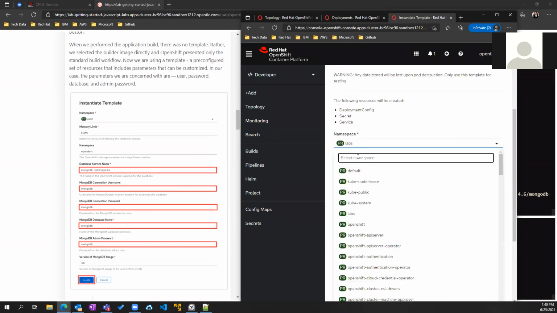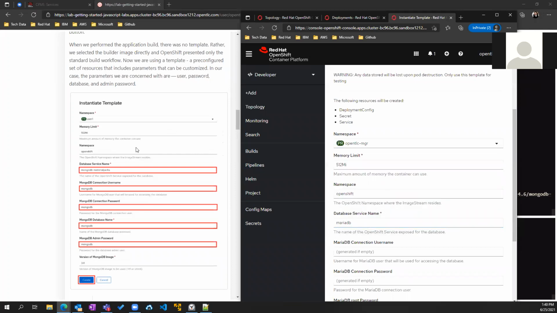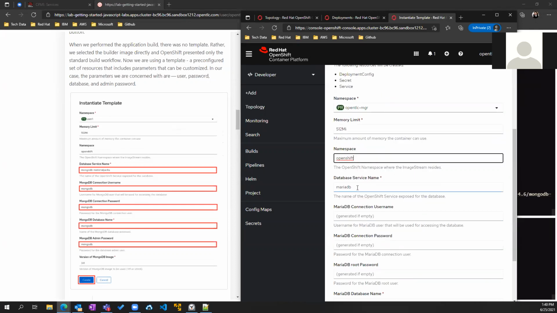And just make sure to mark it to your namespace. If you have more than one like me, just make sure to grab your own. We're going to leave it at a 512 memory limit. For the database service name, you can name it whatever; the default is fine.